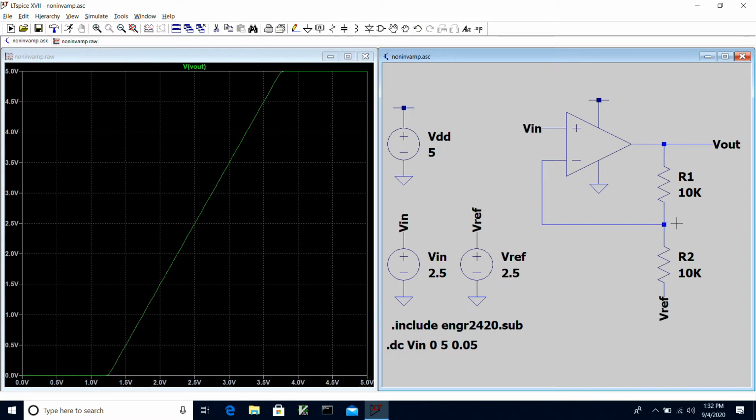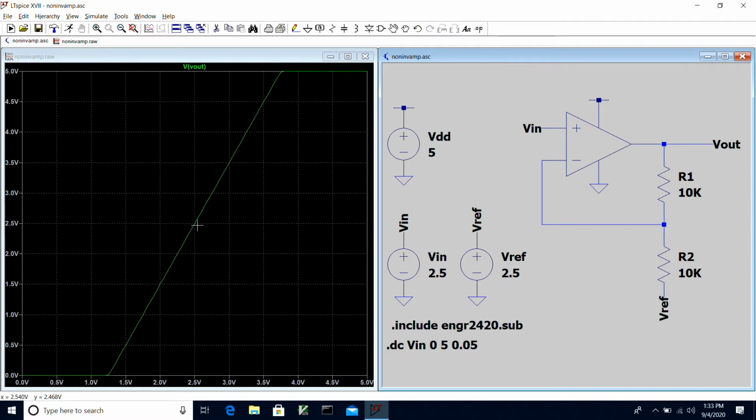And so what this amplifier does is it makes the voltage difference between Vin and Vref 1/2 of the difference between Vout and Vref, because the voltage divider is a 1/2 divider ratio. 10K and 10K divides the total voltage drop from here to here in half, and that amount is what appears over R2, and so the gain should be 2, which means that the slope of this line is 2.